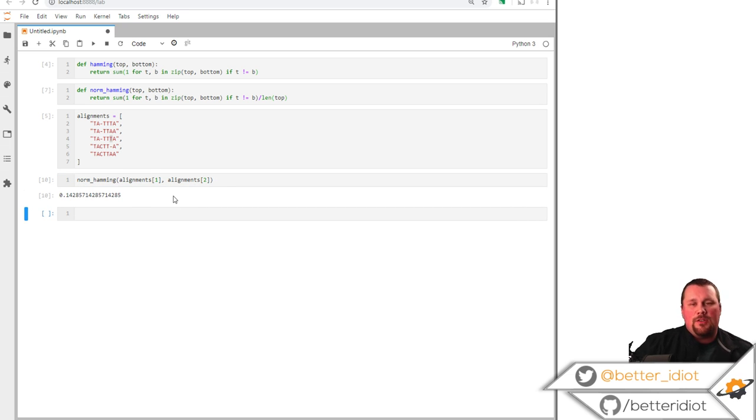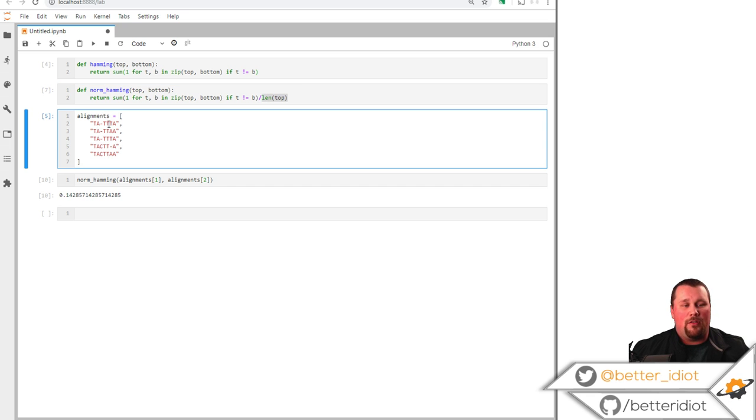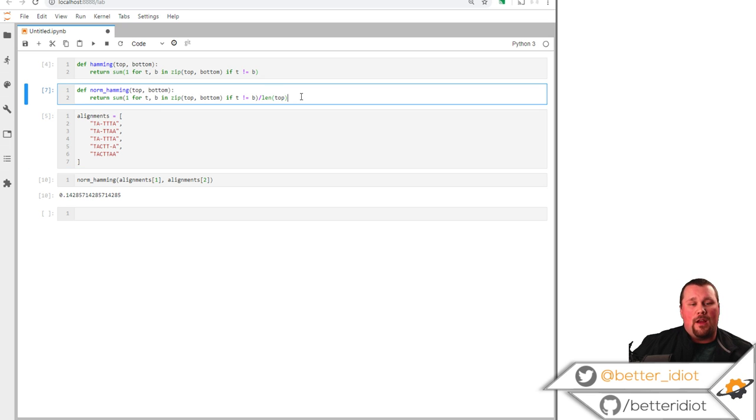That's all this is. So if you see some libraries that do Hamming distance that end with just an integer and others that depend on the length of the sequence, that's up to you. They're pretty much one and the same. Just this one takes into account the length of the sequence. And that way you can actually compare, say you do a Hamming distance over a series of sequences, like we have here, we get the Hamming distance for all these. And then we have another set of sequences that are different lengths. If we control for the length of the sequence using this right here, we can actually compare the two lists against each other. So now instead of apples to oranges, they're apples to apples. Hopefully that kind of makes sense.